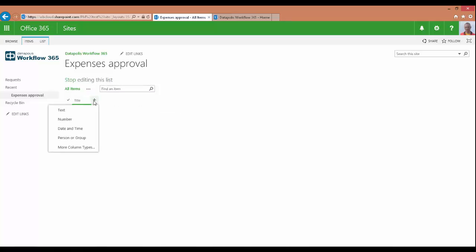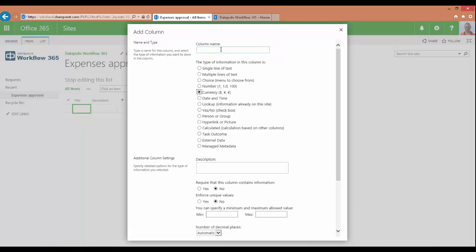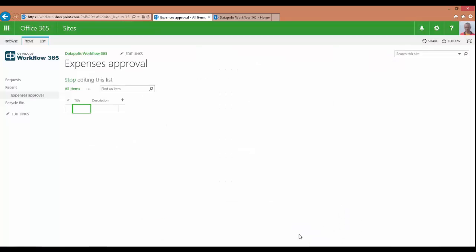So we have already title, let's add a short description and maybe value of the approval. So we'll choose currency and its amount on the invoice. Okay, and this should be enough for the beginning.